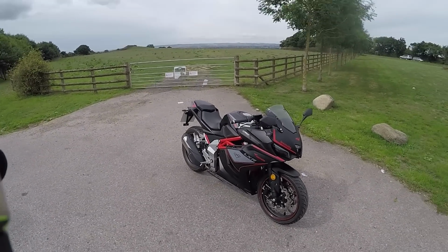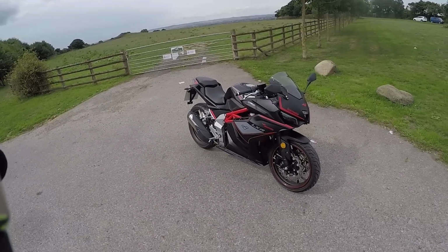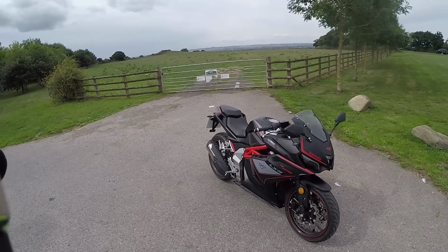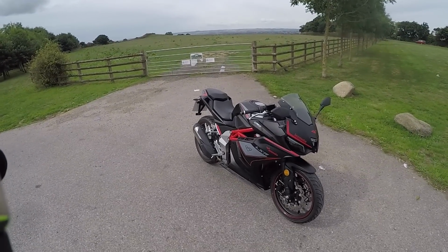Yes, I am out with the new Lexmoto LXR 125. Yes, I said that right. 125cc, learner legal. Let's take a look, shall we?